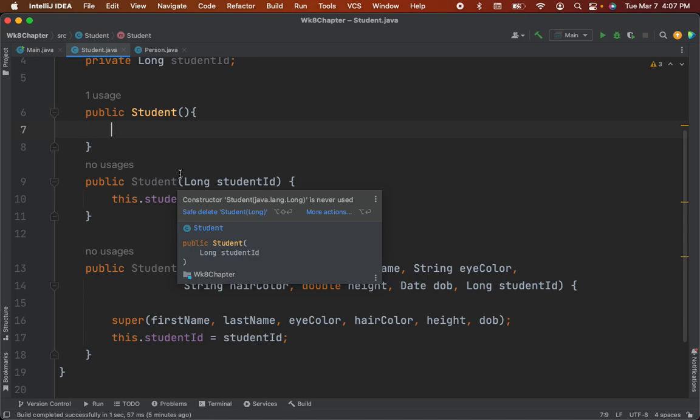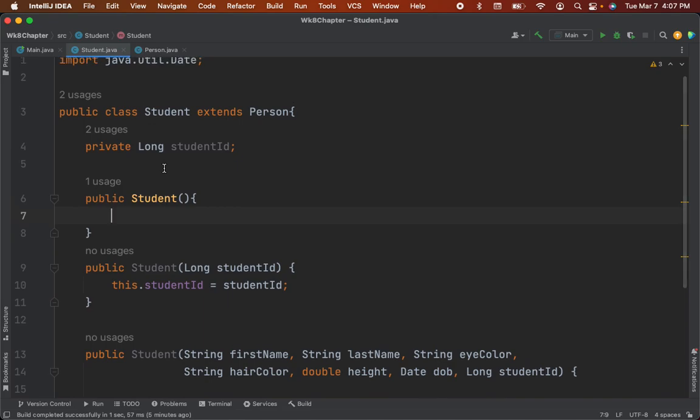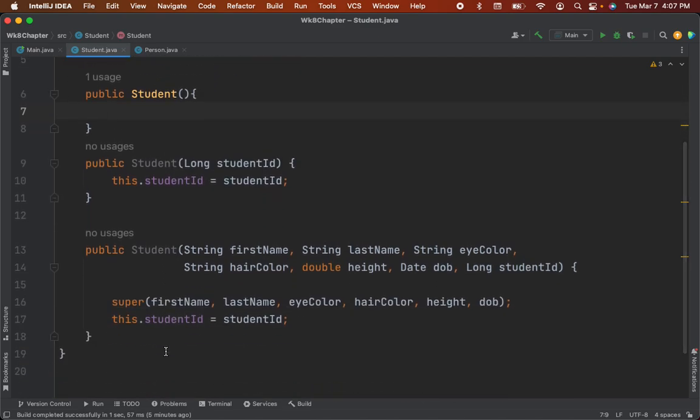You can see that IntelliJ says, okay, now the problem has gone away. All right, let's talk about something you're probably wondering about, the similarity between a constructor and a method. What similarities do we see here? Let's create a method real quick, just so we can talk about it.